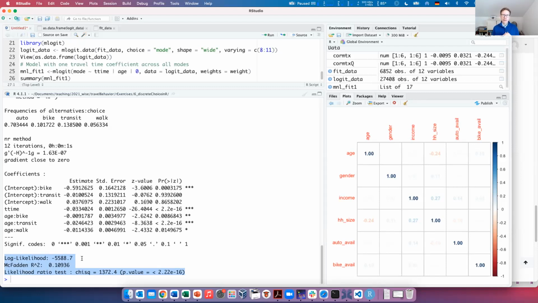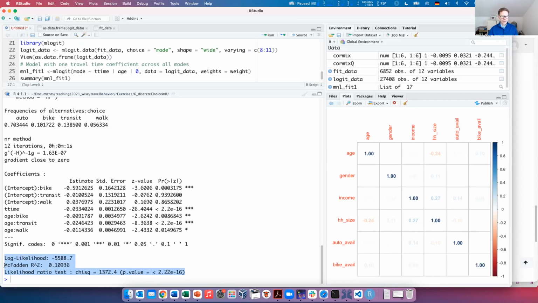The closer to 0, the stronger the model, the better the model explains what is happening in reality. But minus 5,588.7 doesn't tell me anything. It's just if I have two models that are estimated and one has minus 5,588 and the other one has minus 4,000, then I know, oh, minus 4,000 is quite a bit better than minus 5,588. So I would prefer to choose the model with the log likelihood of minus 4,000.